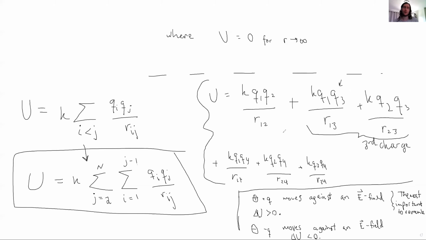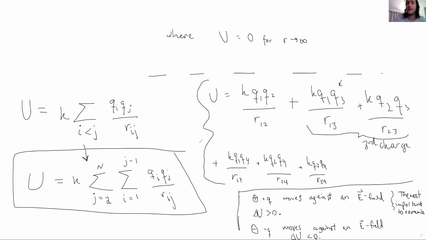You shouldn't need to rely on a double summation. The double summation is only important when you have a really large number and you want to write down an expression, a general answer. So you really don't need the double summation. But there it is in case you need it. Okay. All right.